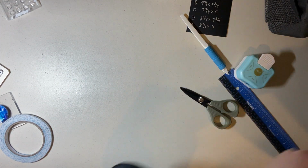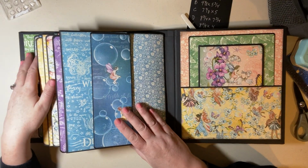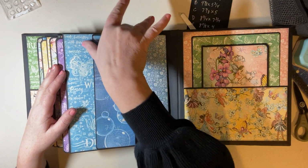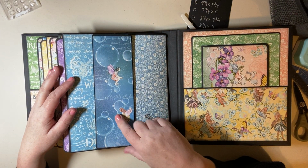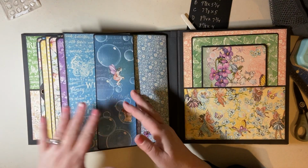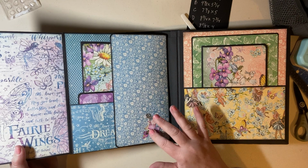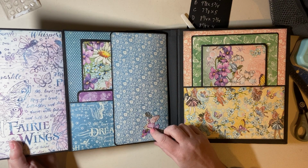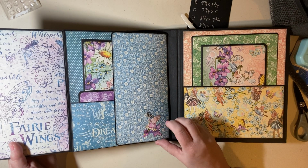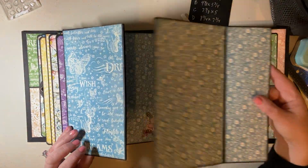Okay, so this is our page 8, and I really like it. It's cute because it gives this little strip in the middle, and that's my favorite paper. So what you do is you can take this whole thing and lift up the flap. She was extra on a piece of leftover paper, so I fussy cut around her. It wasn't too bad, and put her here. And this can come out.